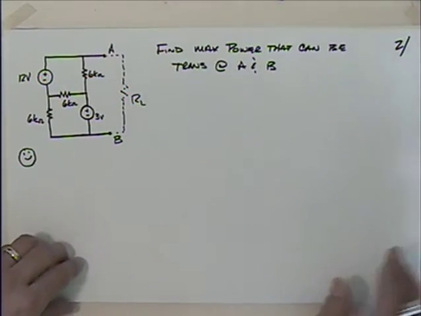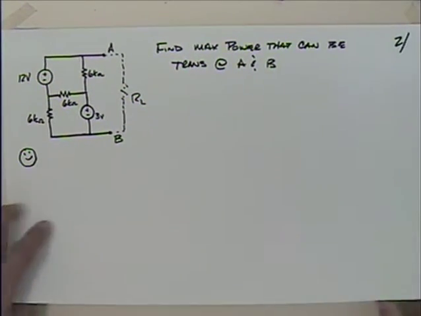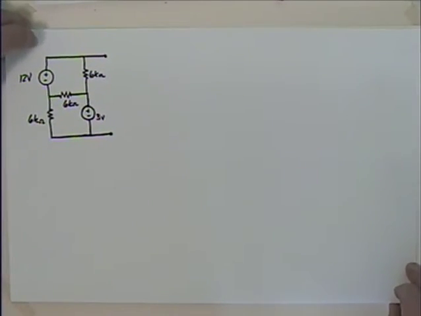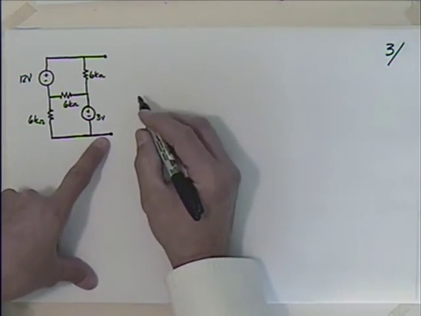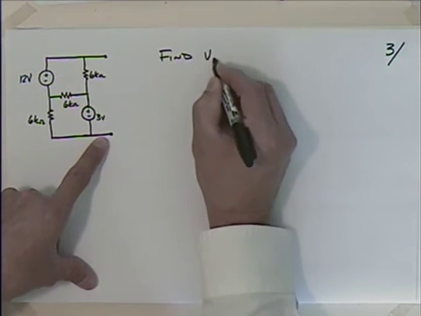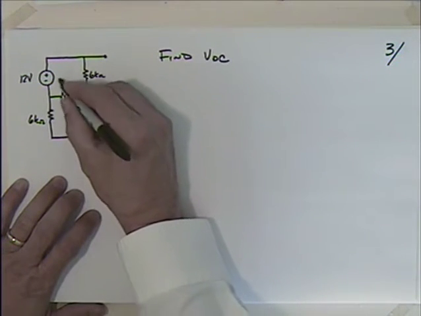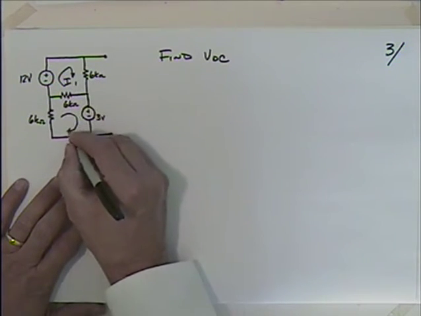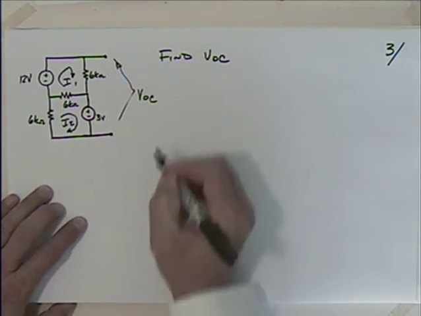So let's do that. What I'll do then is flip pages so this doesn't get too cluttered. We'll come back to page 2. So I'm going to set about finding V open circuit. We could find I short circuit if we wanted to, but I'm going to find V open circuit. Well, let's see. How can I do this? Probably mesh might work well here. I'll say that this is I1. I'll say this is I2. There's no current out here because, remember, we're looking for V open circuit.